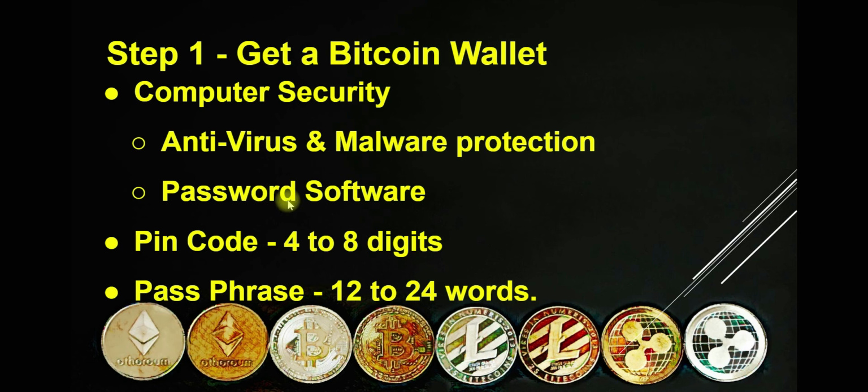The next thing that I strongly recommend is that you get some kind of software to contain your passwords. As you deal with cryptocurrencies, as you create accounts on exchanges or accounts on a hash pool or other things, you're going to start accumulating a number of different passwords. You want to make long passwords that are difficult to remember so that they're also difficult for a hacker to crack. But if a password's difficult to remember, it's difficult for you to remember. That's why I use password software. The one I currently use is called NPass, E-N-P-A-S-S, but there's a whole bunch of different password software out there. Take a look at them, pick one, and use it to protect your passwords. They will also help you auto-generate very secure passwords that are long, with very random letters, numbers, capital letters, and symbols to help you protect things.